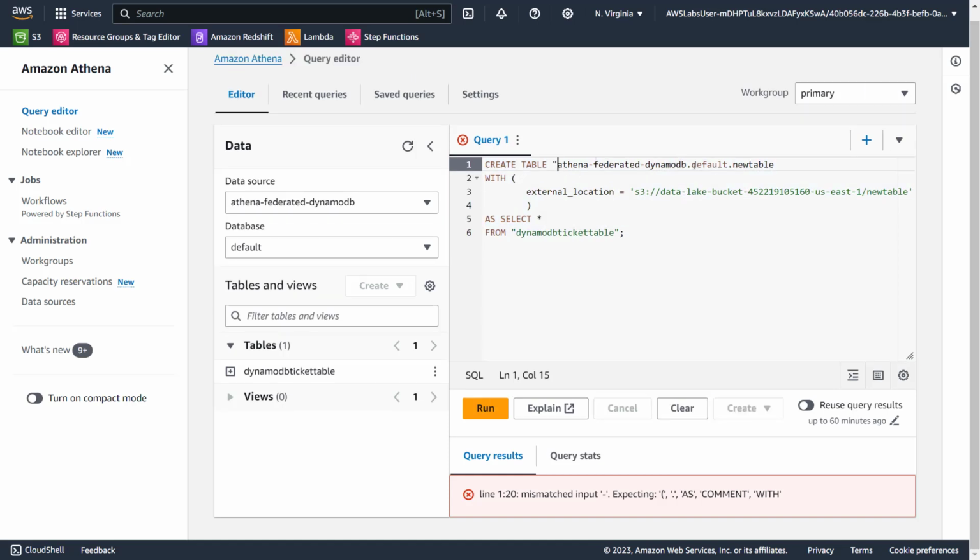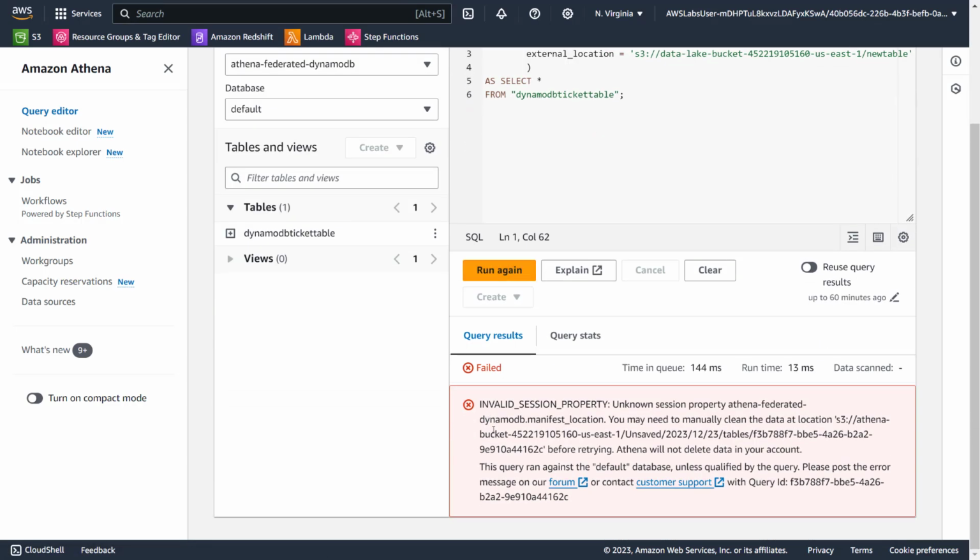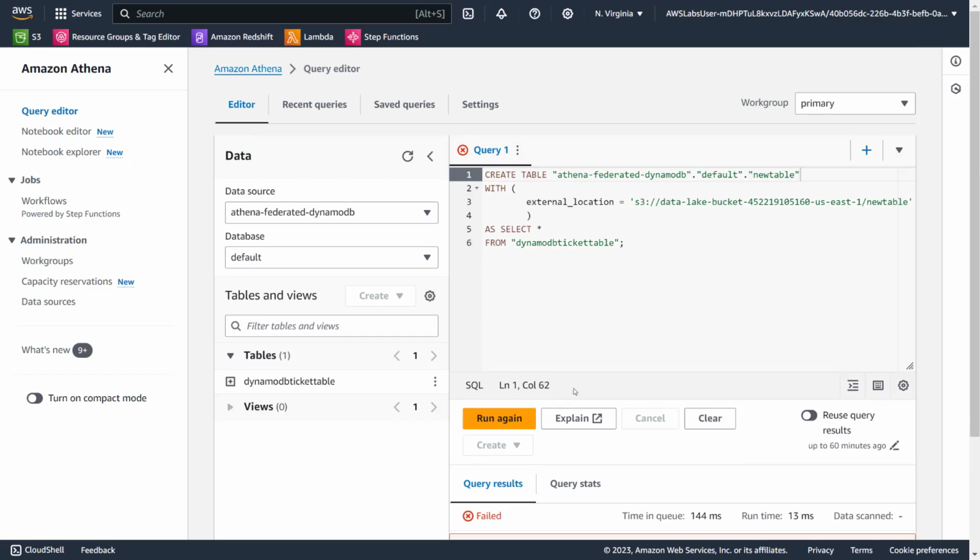I don't think so. Previously we didn't, but okay, let's put that. Let's run it. Okay. Unknown session property, you may need to manually clean the data at location. Athena will not delete data in your account. Invalid session property. Okay, maybe not in this.